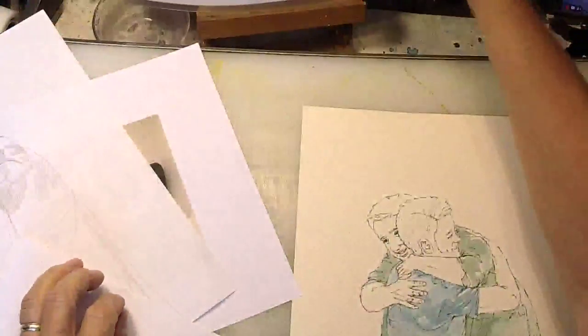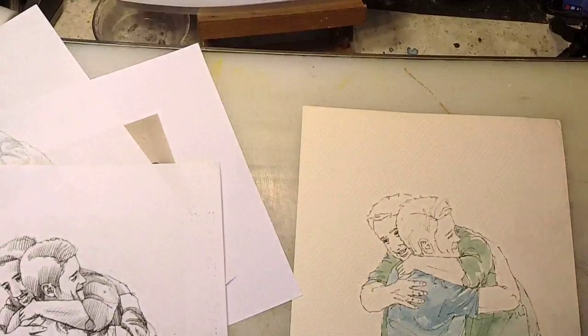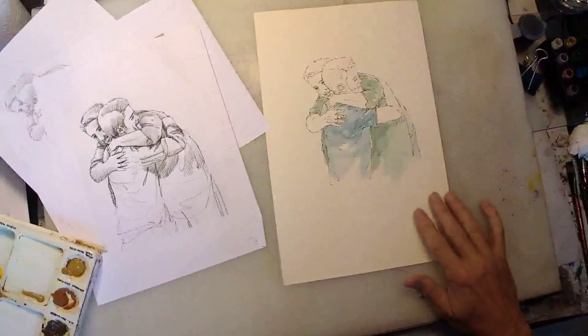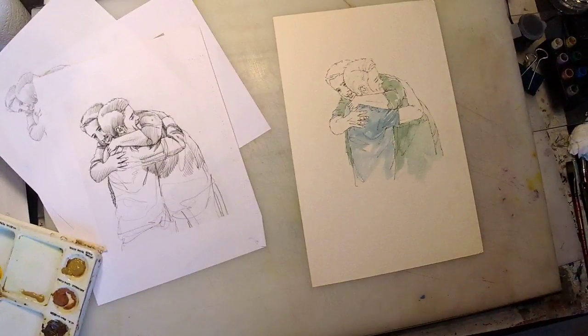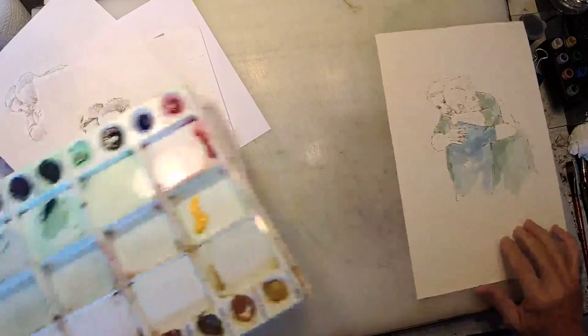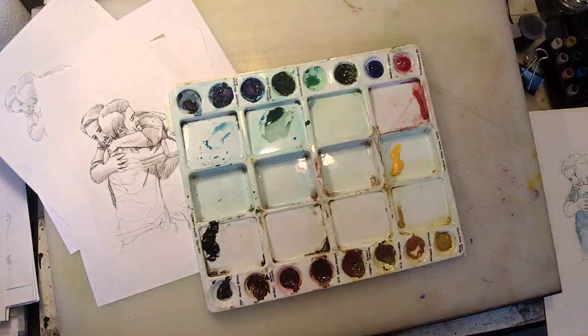Because I want to keep present in my mind what good paintings look like. Okay, so that's the end of that little detour. Now, one more real quick lesson before I start painting in earnest about watercolor portraits. And I want to show you this.